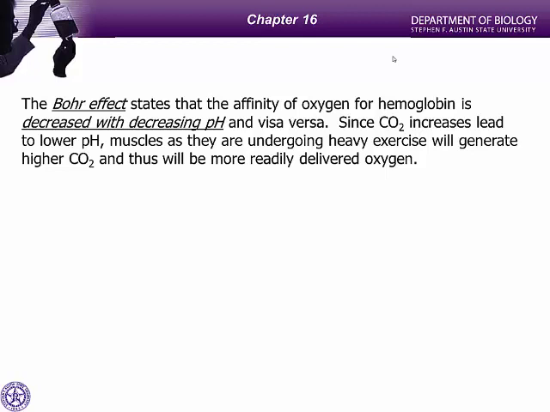Now this makes sense, right? Let's think of pH of the blood. How can we lower the pH of the blood? Well, if you increase our CO2 content, we're going to create carbonic acid. That's going to lower the pH. And when do you produce more CO2 than normal?